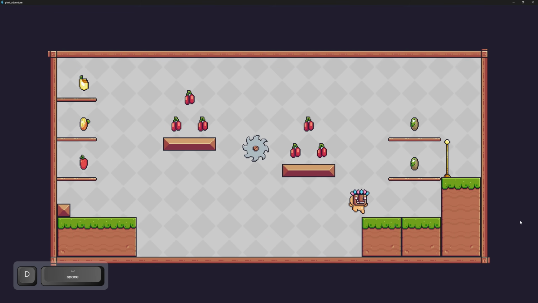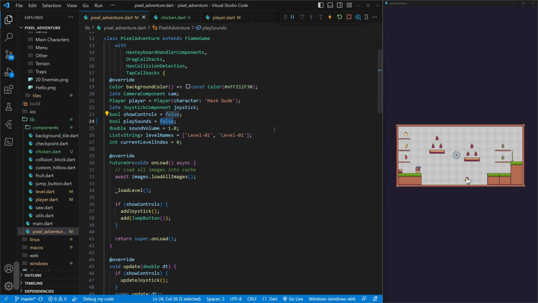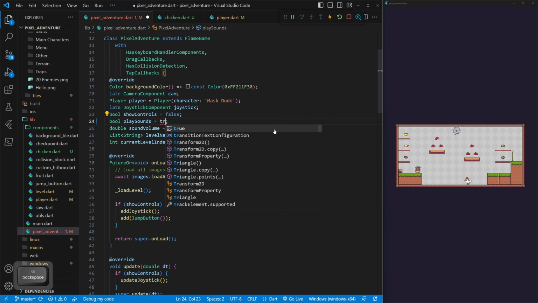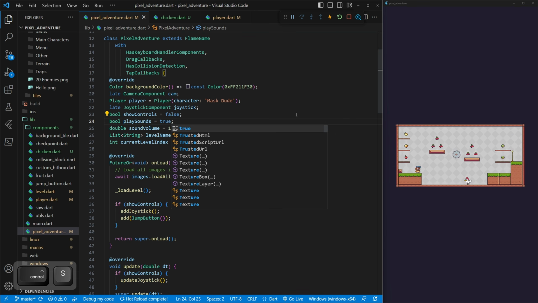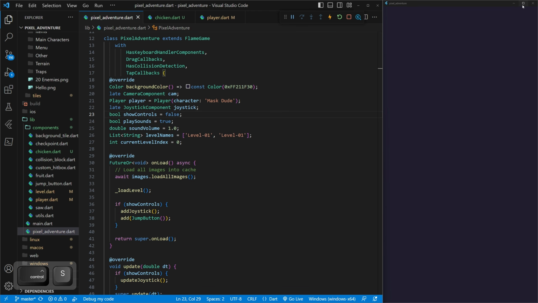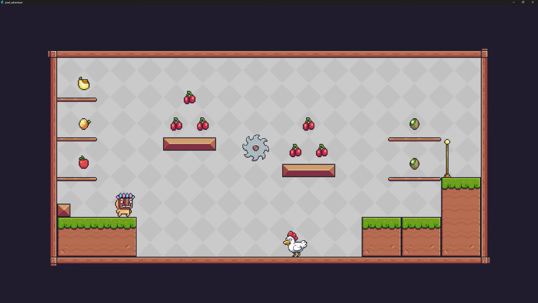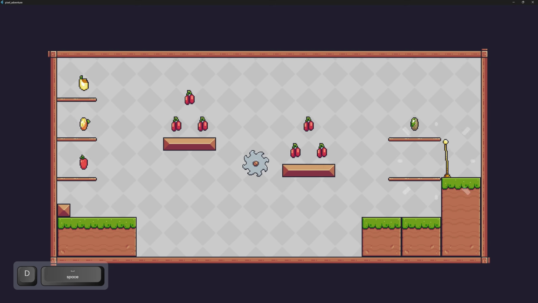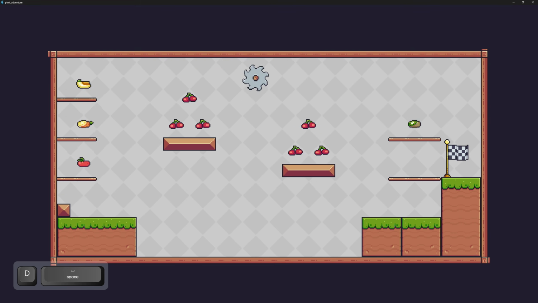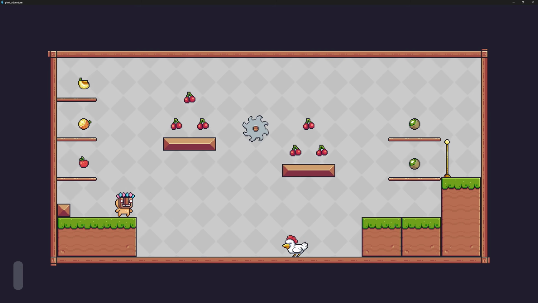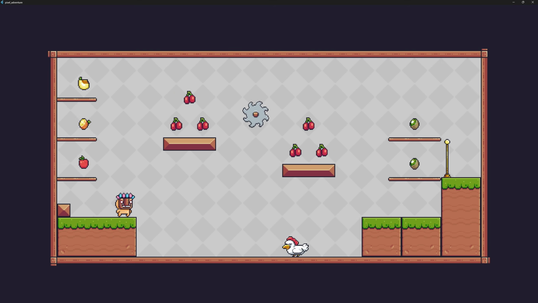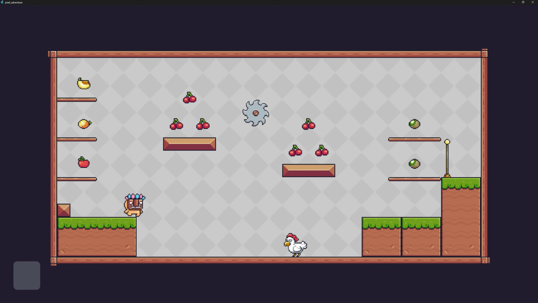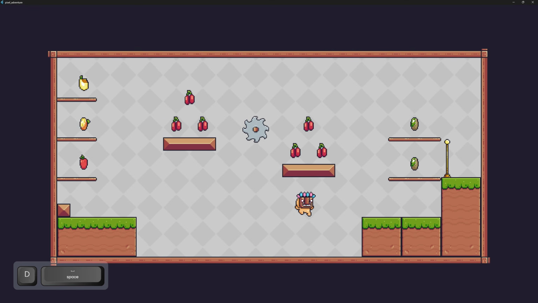We'll redo it one more time with sound. So we'll go back into our pixel adventure. We'll turn the sound on one more time. We'll hit save, we'll refresh, and then hopefully the sound will actually play. So when we run and jump on our chicken, we get the sound playing, and there we go. Super easy to create our chicken. Took a while, but nothing was too difficult, hopefully. But now we actually have a working chicken that we can jump on.